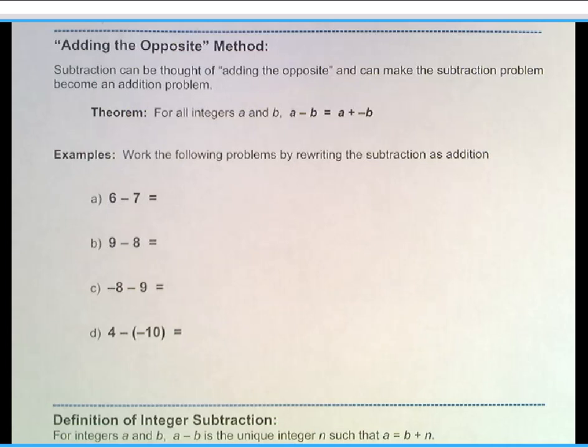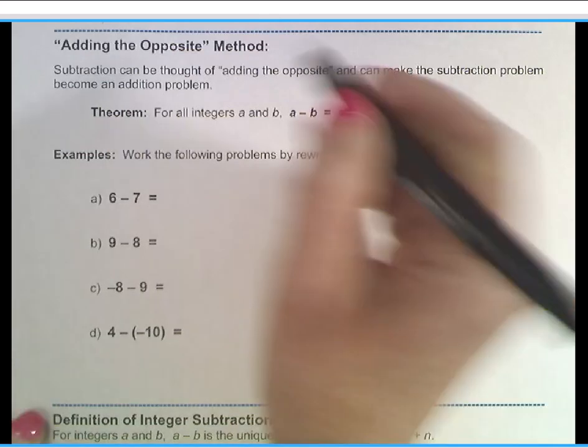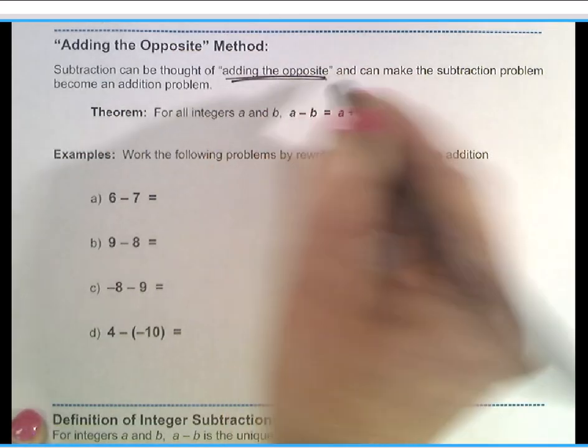It'll get to a point where having to draw a model every time, like a number line or charged field or chip model, becomes very inefficient. So eventually we've got to move to where we can do the subtraction without having to draw a model. I think the easiest way to subtract integers is to think of it as adding the opposite, because that's what subtraction is. Subtraction is really just negating or making an opposite. So think of subtraction as adding the opposite. If you can get that phrase in your head, it's going to help.